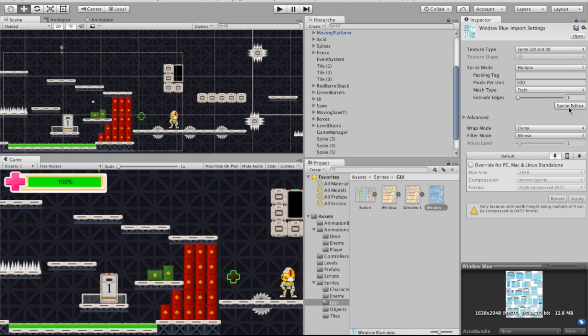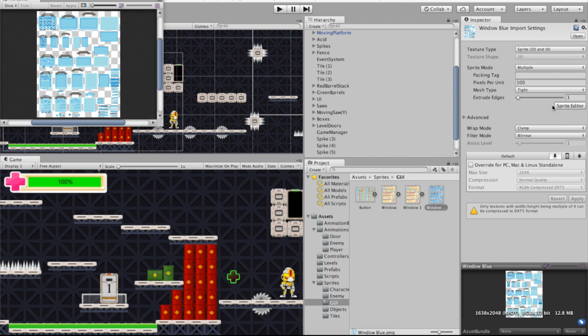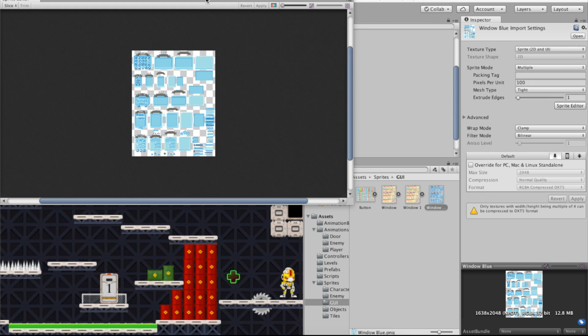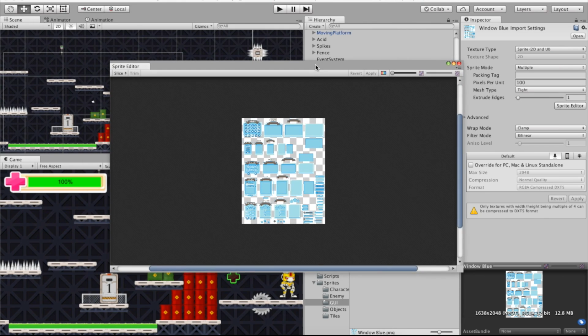After we've applied that setting, I'm going to click on Sprite Editor. Now the Sprite Editor is going to open up its own separate window here, and I'm just going to expand this so we can see what's going on. Put this dead center. Here's our sprite sheet. It's got all of the sprites in it, and we could manually go through and cut these out individually, but these are pretty normal shaped sprites. Most of them are rectangular base, so it's going to be really easy for the automatic to trim around it.